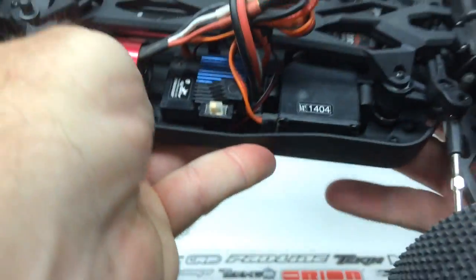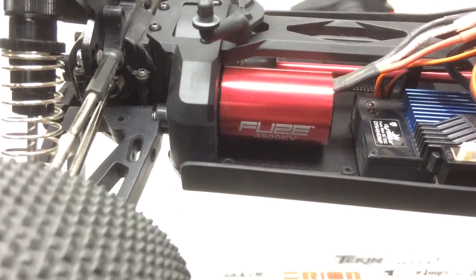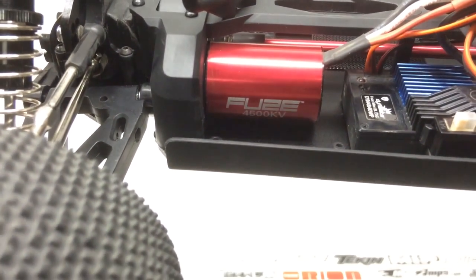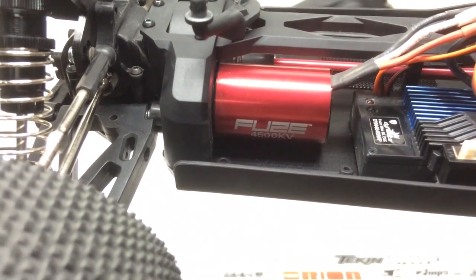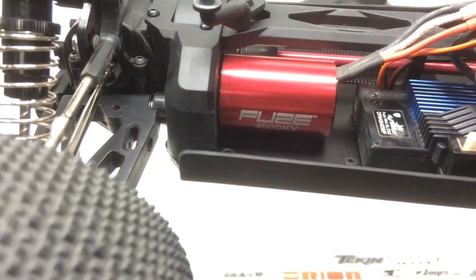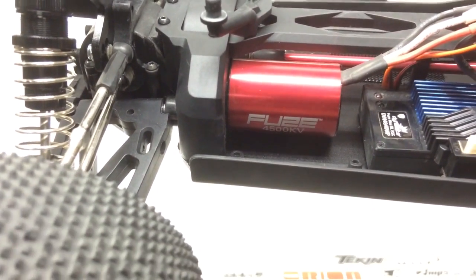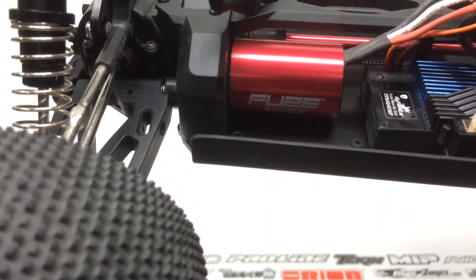And let's go talk about this Fuse 4500 kV motor. Now, there's lots of skeptics out there saying that it runs too hot, it's not big enough. And I happen to agree. It actually does run hot. I ended up not taking temps on this thing. I was kind of scared to because it was quite hot. And to be honest, it's probably a little bit small for this size of vehicle. I really wish that Losi would have put maybe a larger motor mount in this thing and given us the ability to run a 540 size motor, because there's not a lot of options for the 26, 24, 28 millimeter cans or the 380 size motors that are out there.